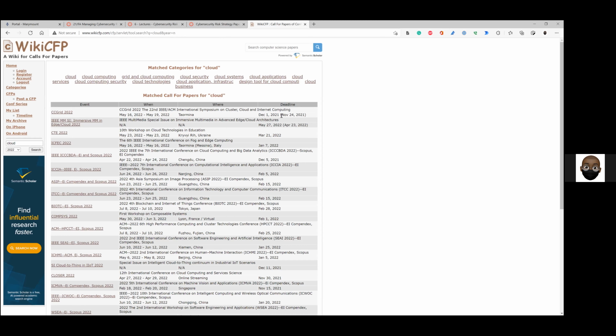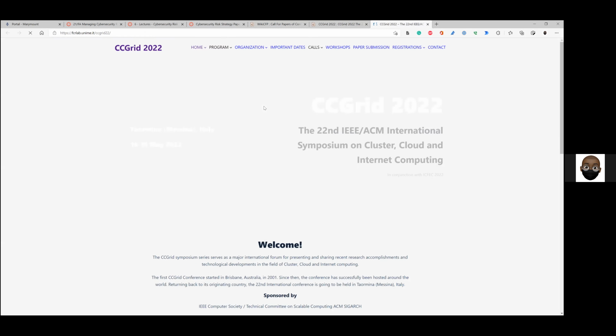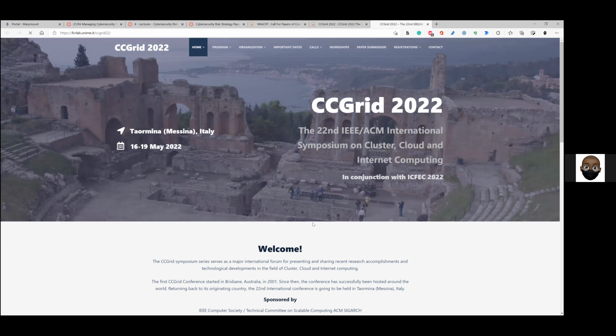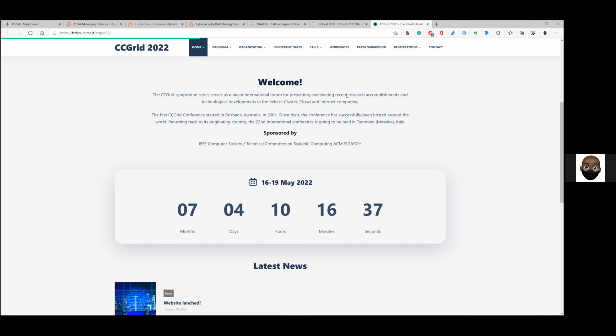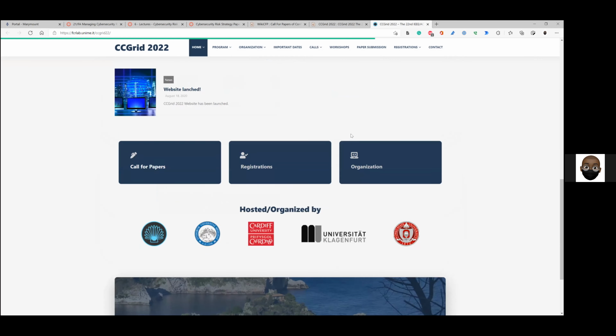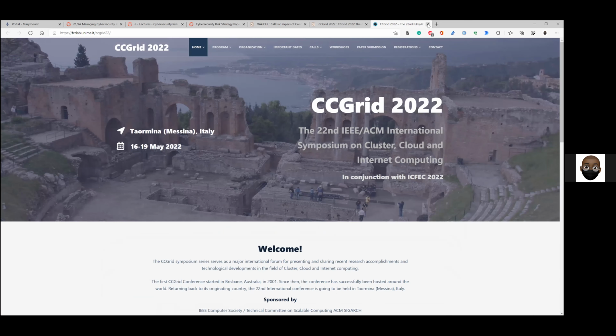The deadline is December 1st, and the conference is happening in May. Now, I do not know the impact factor related to this, but definitely if this is something you're interested in, then we can certainly spend some time and cycles to look into it, okay? These are all things we can do. Oh, look at it, it's happening in Italy. But yeah, things like that we can definitely work together on to see if this is actually a conference worthy of publishing within.